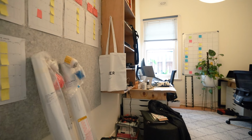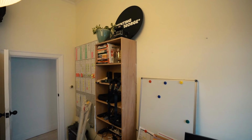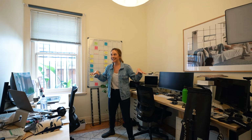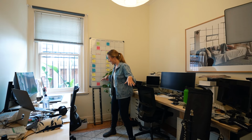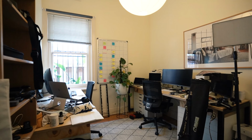What's up guys? We've got another room makeover for you. The home office, because this one is a disaster. Chaotic? Gross? Depressing? What other words can we use to describe this situation in here at this moment? Just a bit of a mess. Home office, obviously spending a lot of time at home and are forced to work from home. So, ipso facto, gotta fix the problemo.